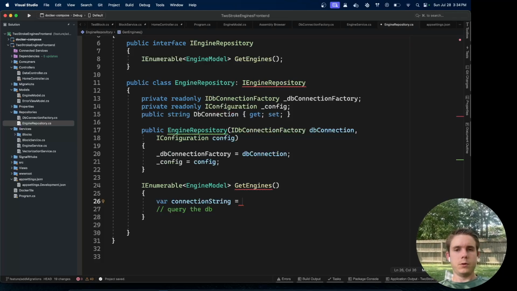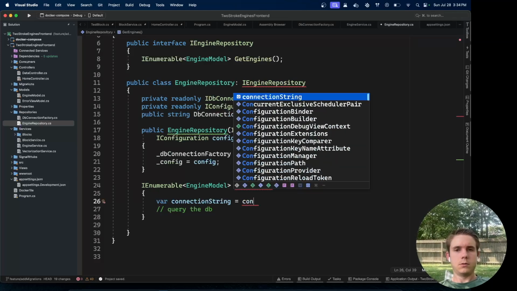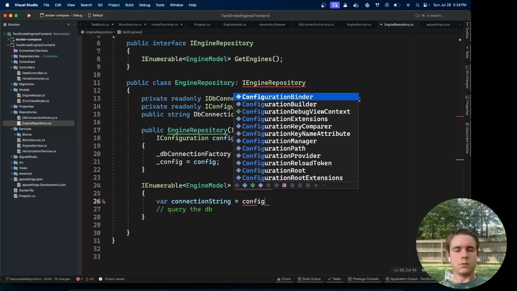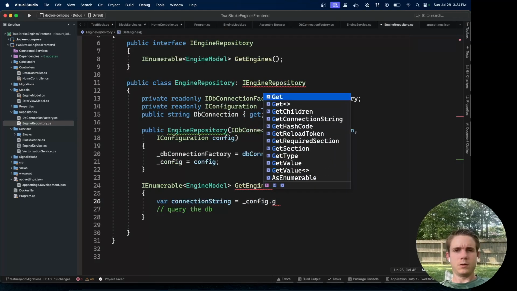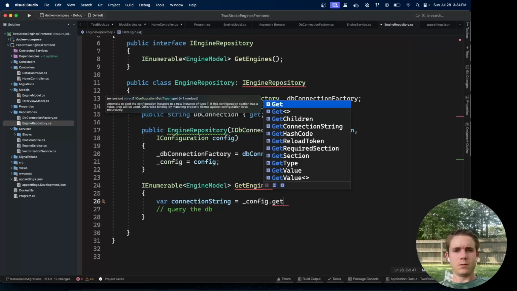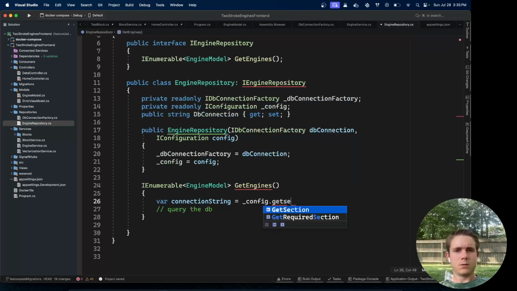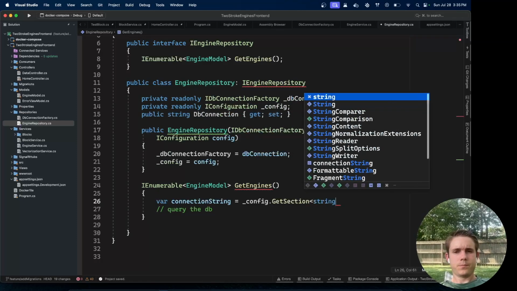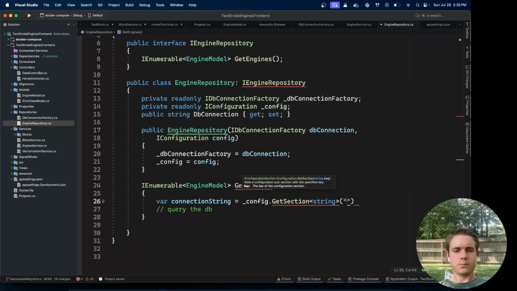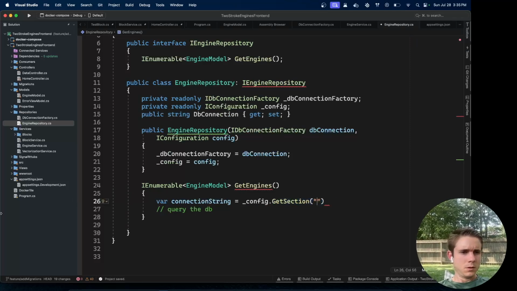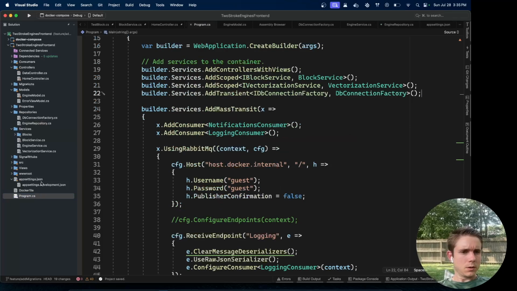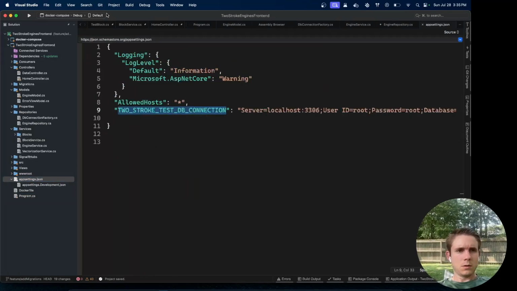So basically if we do config. I just need to see what I called that. Okay.